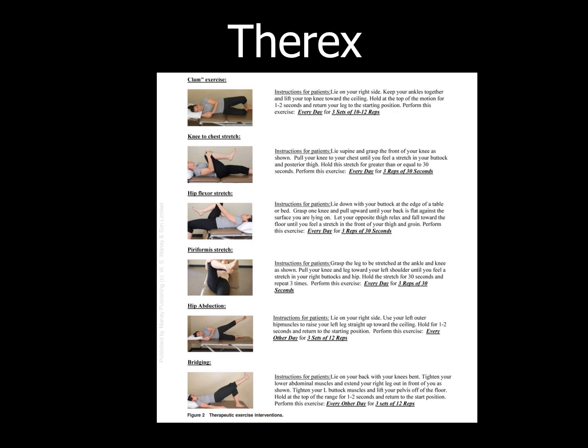With respect to exercise, though, let's talk about flexibility. We already know that some manual techniques were being done to improve length of the hip flexors as well as the piriformis muscle. And so in this particular trial, they were given knees to chest, a hip flexor stretch, as well as a piriformis stretch to do at home. They also were given some strengthening exercises for the hip abductors and hip extensors. So for the hip abductors, they were doing side-lying hip abduction as well as a clamshell exercise. And then they were doing a bridging exercise, a single leg or a double leg bridge, whatever they can do.